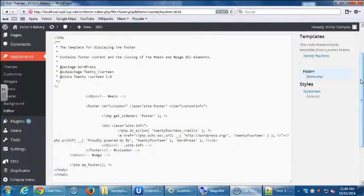We can edit our blog posts 40 times and see a list of all 40 changes and undo back to change 35. But that's for posts and pages. It doesn't have it for this yet because this is more complex. But I think one day WordPress 5.0 or something will have a way to edit your code and have it saved in versions, and you can go back to what you did last week. But right now, we're kind of trapeze artists, and this is a version of the safety net, child themes, but there's still a lot that could go wrong.